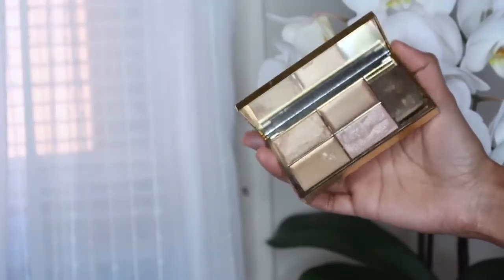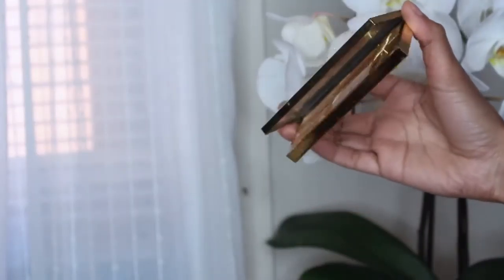Drugstore alternative and favorite of mine is the Sleek Makeup Highlighting Palette. This one is the Cleopatra Kiss, and it has four shades, so two powders and two creams. I don't necessarily use the creams. I don't really like cream highlights, but these two are beautiful. The bottom one is more of a pink pearly shade, and then the top is my top favorite because it reminds me a lot of the Heat Wave. It's just a beautiful, beautiful gold highlight, and it blends really, really nicely on the skin. So if you get a chance to get these in your hands, do it.